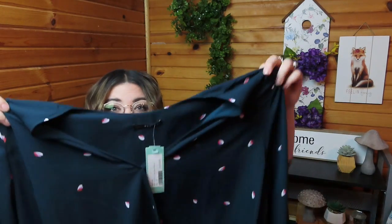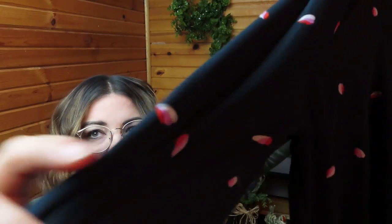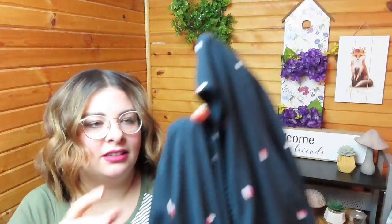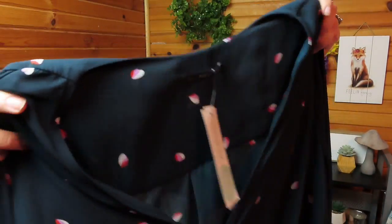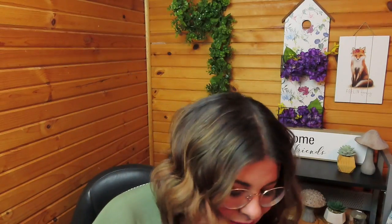We'll see. But that's really pretty. I really like the color. It has little... they're not polka dots. They almost are like... Sorry my lighting's bad, you guys. It's white and purple and kind of orange, kind of spots there. And it's got this surplice where it crisscrosses in the front. It's like a nice high-low. Here's the back. Can you see me through it? There's the front. So it is really pretty, and it would match my purse.